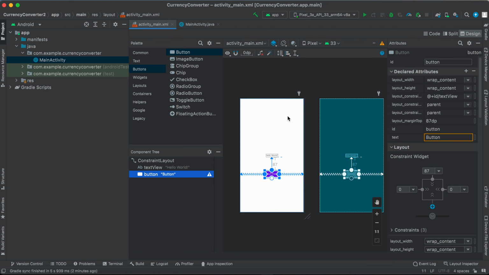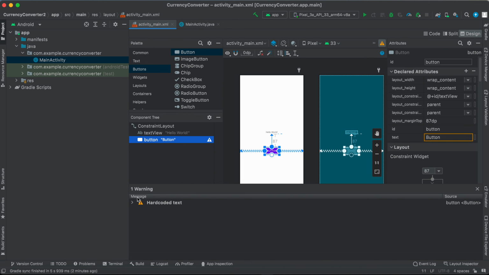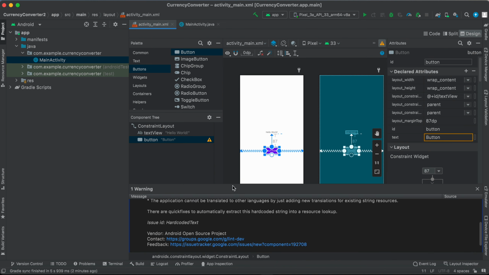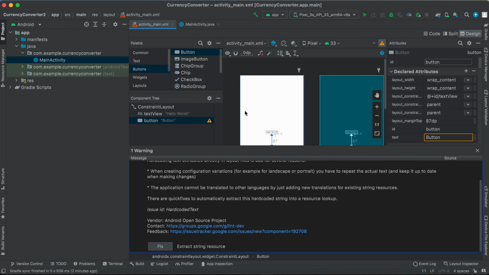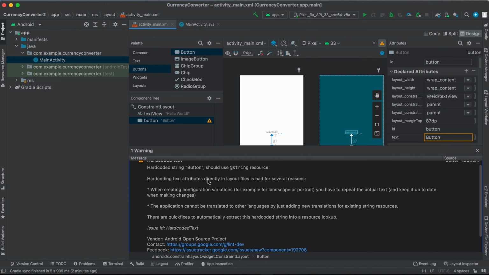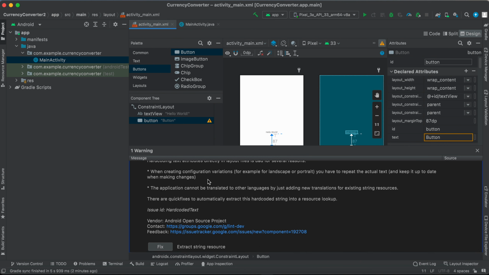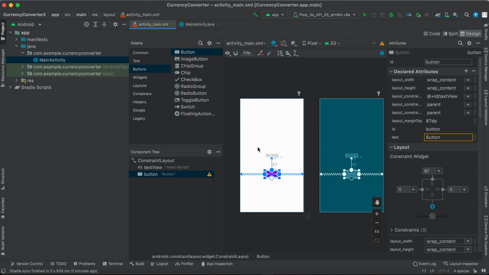Next we have another warning here. We click on it and it says hard-coded text. So usually Android Studio uses a resource file to pull text from that file.